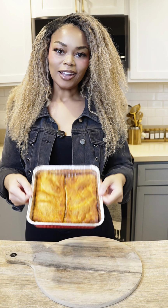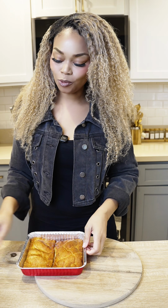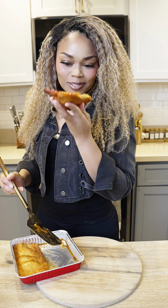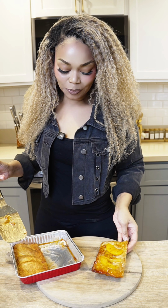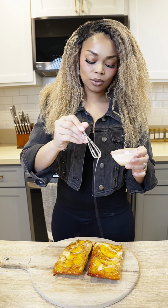Perfect. Look at this. How gorgeous is that? I have never made something this beautiful with such little effort. That is gorgeous, and it smells incredible. This is the glaze that we made. Let's go ahead and drizzle. Ooh, that's beautiful.